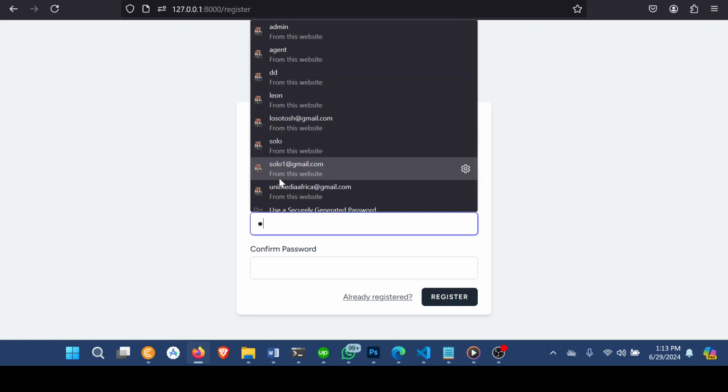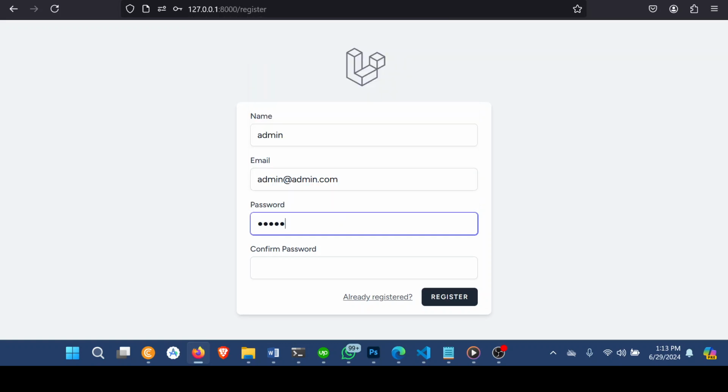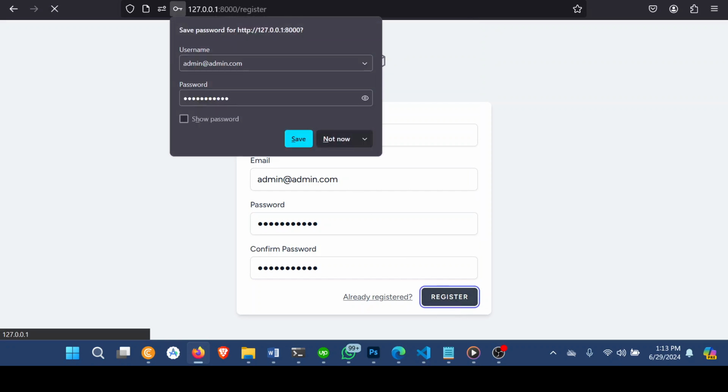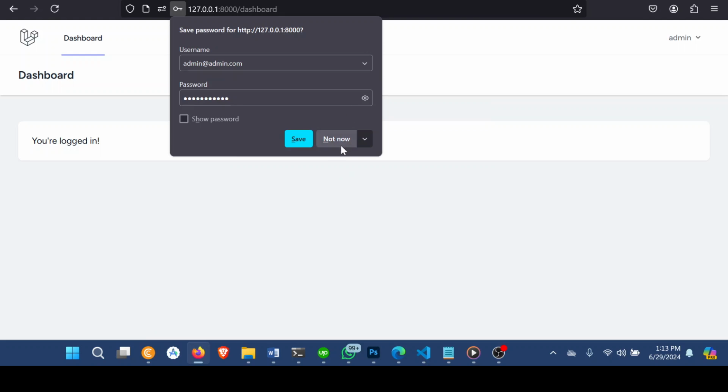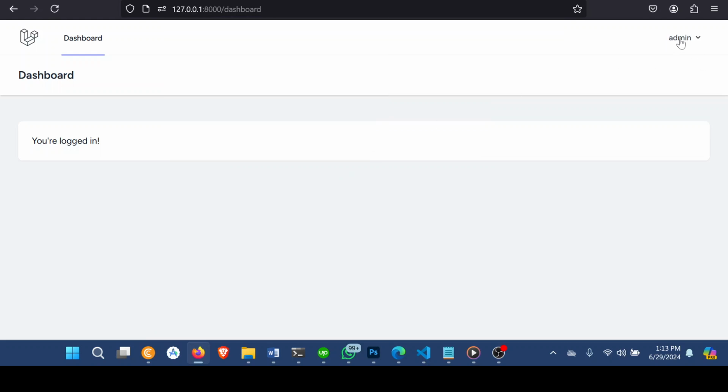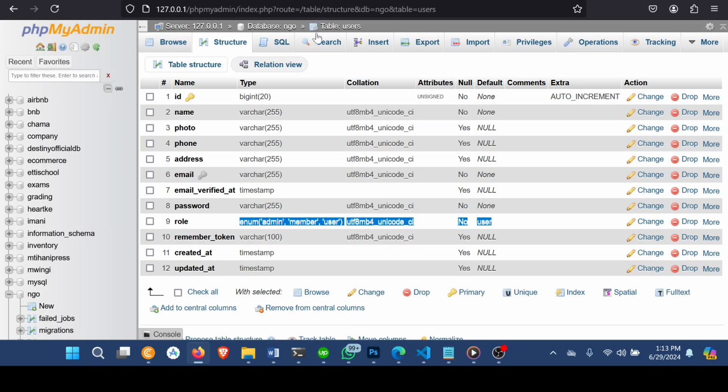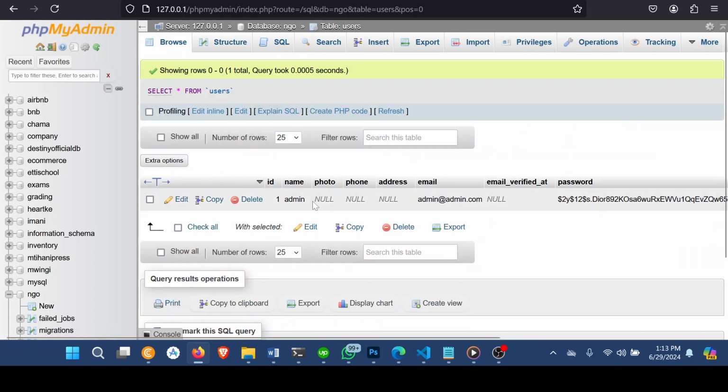Then password would be admin, like that, and try to register. And you can see the user has been registered and the name is admin. Let's go and view if there is data in the database. Yeah, and you can see he has been registered as admin.